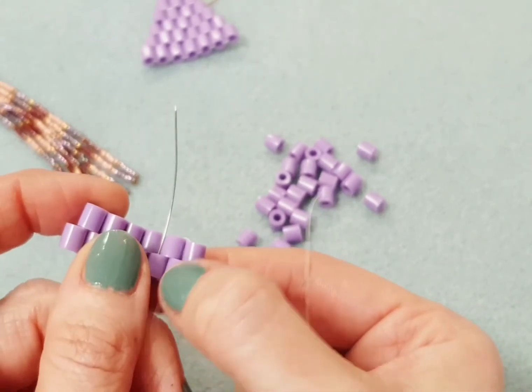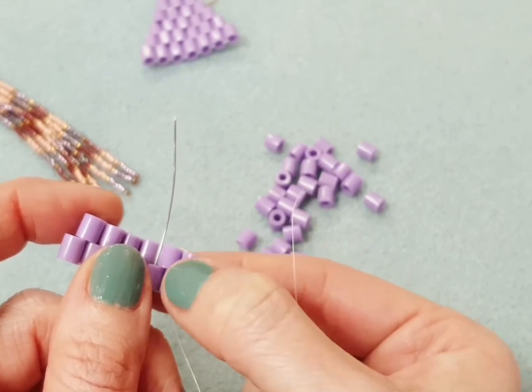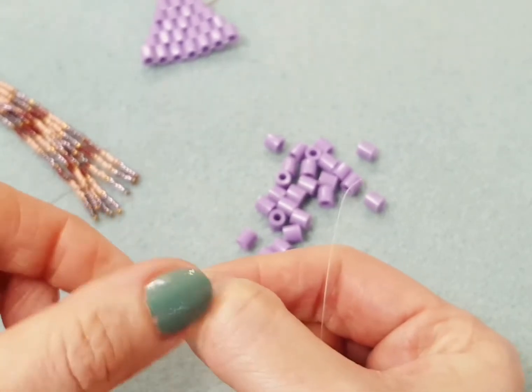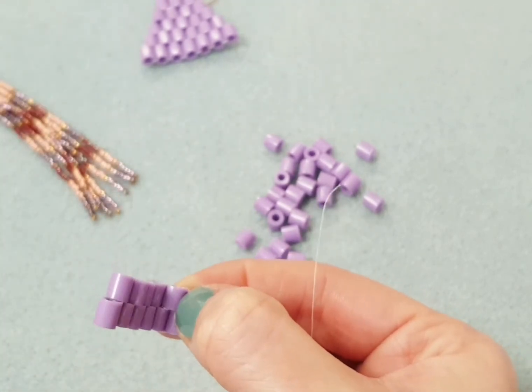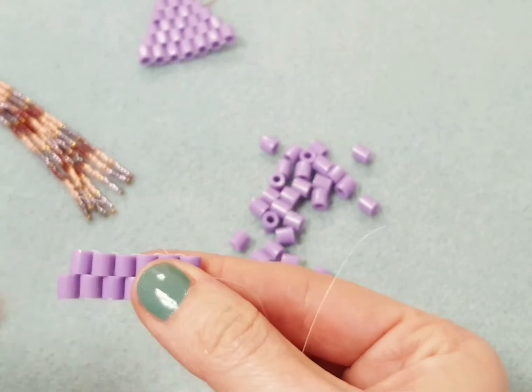We're going to go in this direction because we're trying to come to this bead. So we don't want to go over here because it's too far away. So we go on the left side. Pull. And then we go out from the top. And that's it. We're ready to start a new row.